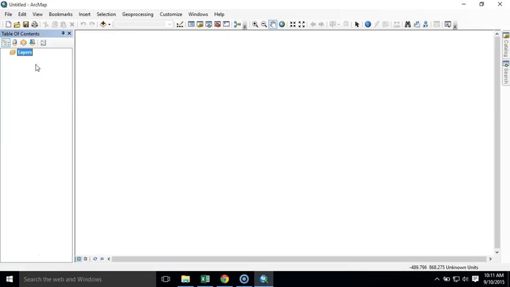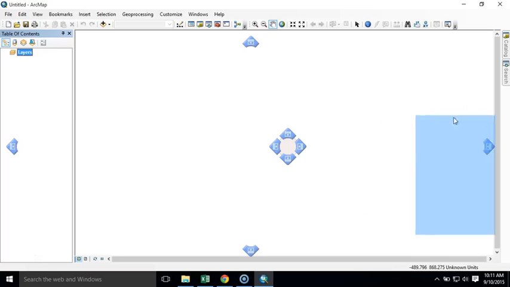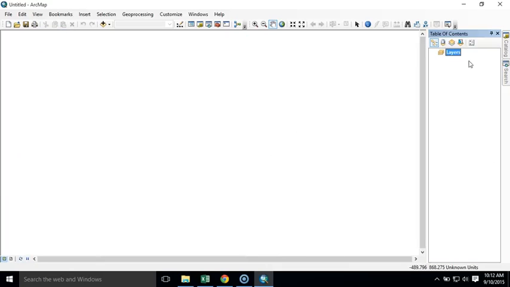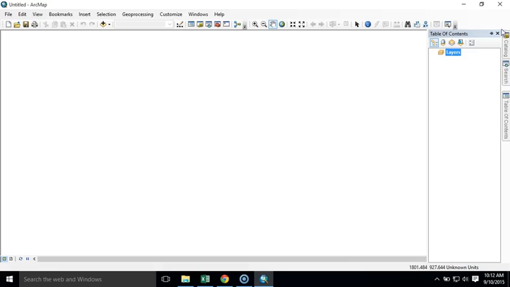And for those of you who really like to customize your interfaces or who have different sized monitors, you can click and drag to pull the pane off of where it is now and dock it to somewhere else. And there are multiple options for this. I'm not going to cover them all right now, but the most common ones are to just dock it to another side. And if I bring it over to this blue button here, it'll dock it to the right side there, just like catalog and search. And if I auto-hide it here, it auto-hides to the right.